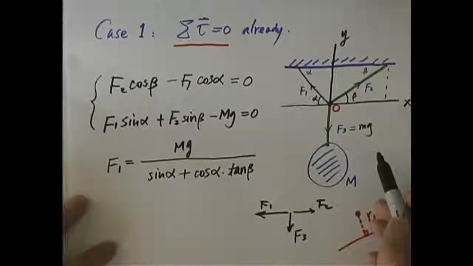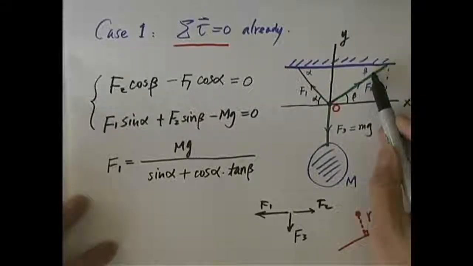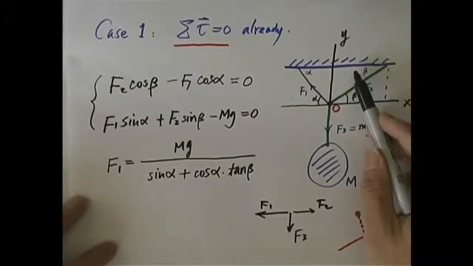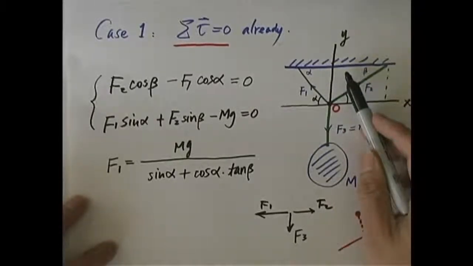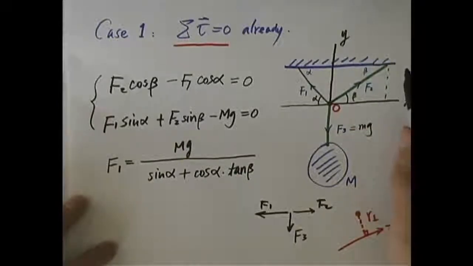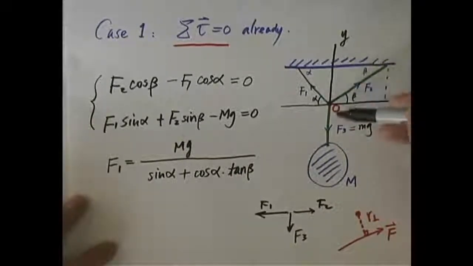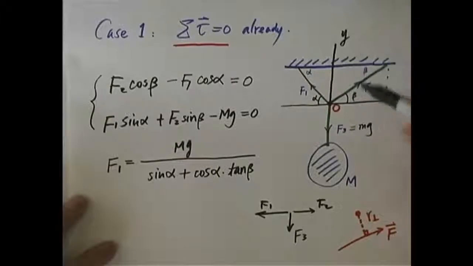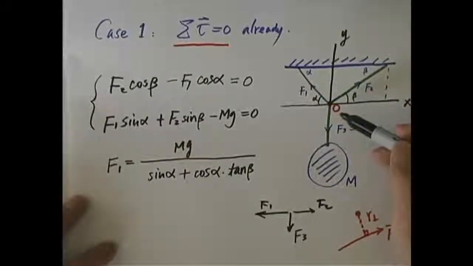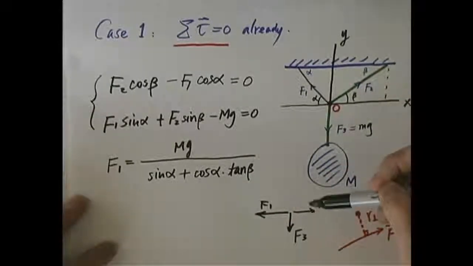And you can also look at the case when one of the angles is equal to 0, or both angles are equal to 0. Even better, when both angles are equal to 0, things become very clear because you just have two forces, F1 and F2, both pointing upwards. You will find in that case that when F1 and F2 are added together, you just get F3. That's just obvious when alpha and beta are both equal to 0.